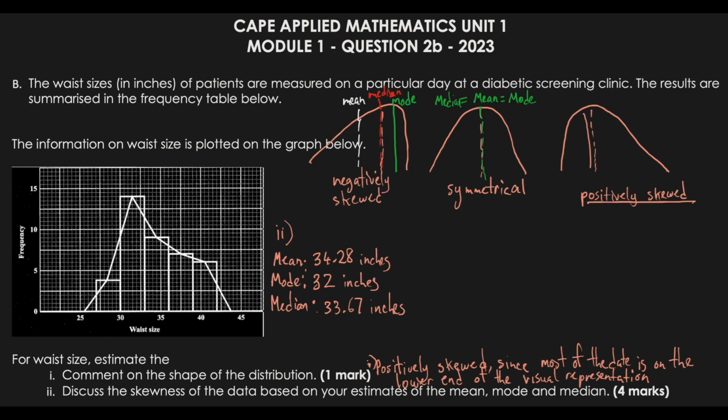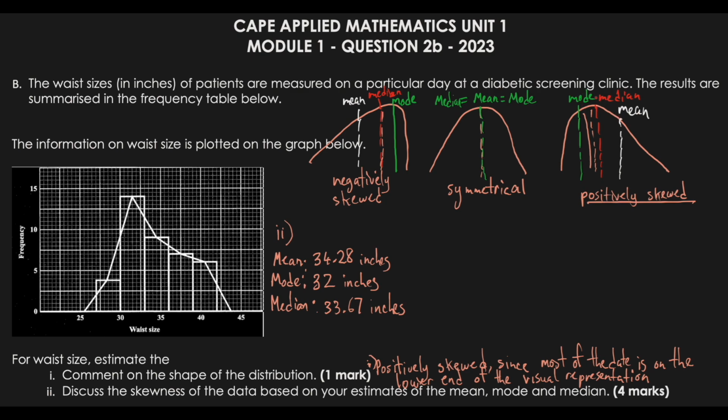Now, when it comes to positively skewed, again, the mode is like the big toe. So the mode would be on this end. Think of this as our right foot. So the mode is like on our big toe. And the mean would be on the lower end. All right. And just like this one here, the median would also be in the center. So what this means, if we were to think of this on a number line as values, we are thinking of these as values. So what we're saying is the mean would be more than the median in a case of it being positively skewed, and the mean would be more than the median and the mode.